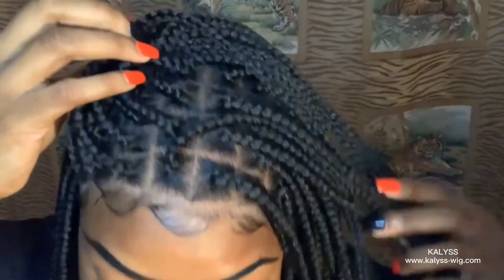I did not use any glue, no nothing. I just used the Got2B gel on my baby hairs and that's it. This wig is snug on my head — I put it as tight as it can go without it giving me a headache. I hope I touched on a lot of details on this unit — Kalis, or Kylis, however you want to say it. I will put everything down below in my description box. If y'all are willing to wait about two weeks for this unit, go ahead and order one because she is fire!